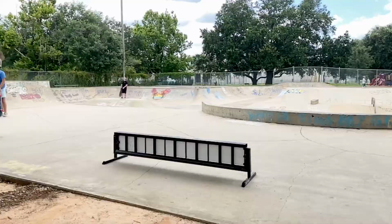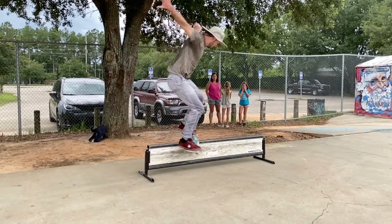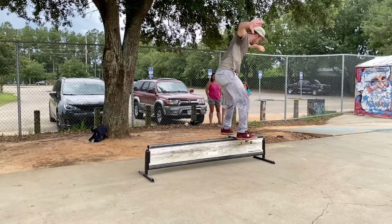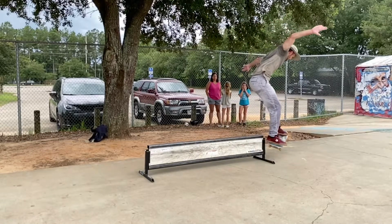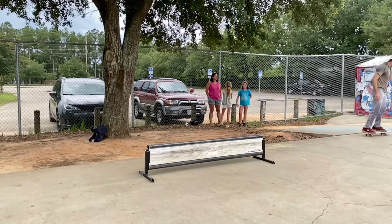Now, once you're on top of the rail, you want to open your shoulders up and face toward the direction that you're sliding. If you don't open your shoulders up and square them toward the direction that you're riding, this trick isn't going to slide properly.